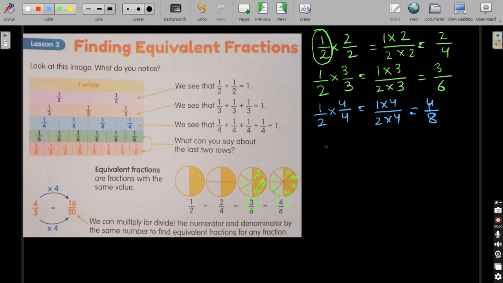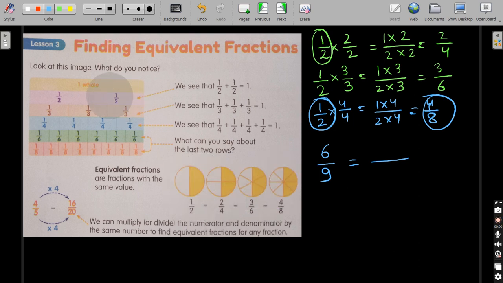Now next part, for example, suppose 6 by 9 is written over there and you need to find the value. Now, can you tell me, 1 by 2 and 4 by 8, is there any difference? Can any student tell me? No, both are the same. As you are able to see in this figure, you try to match. Here 1 by 2 is denoting half, and 4 by 8 is also denoting half.